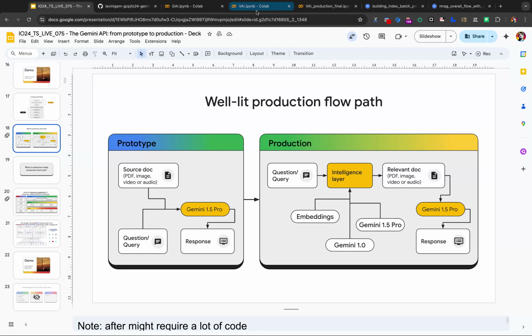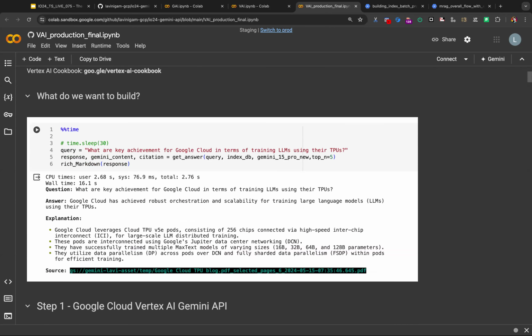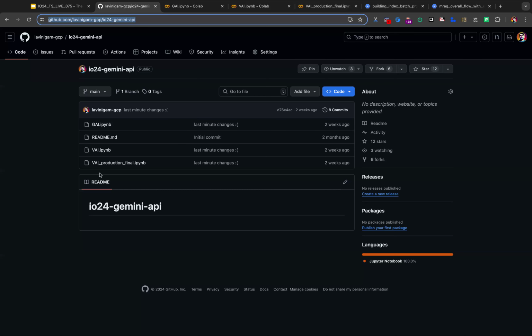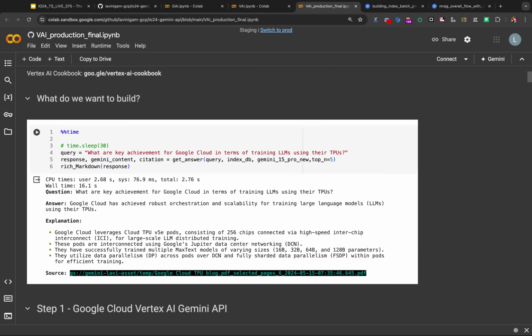So let's get to that notebook, and let's try and understand what we can achieve with this. So again, this is the third notebook. The link that you all have in this, the third notebook, is the multimodal RAG notebook. Before I start, I want to quickly show you what is the end state.